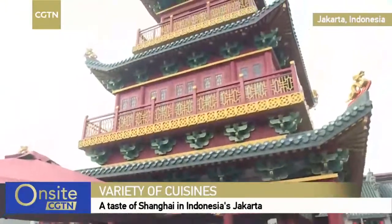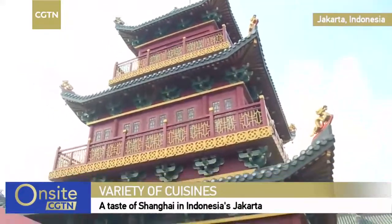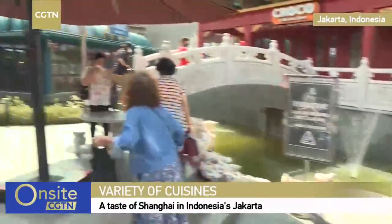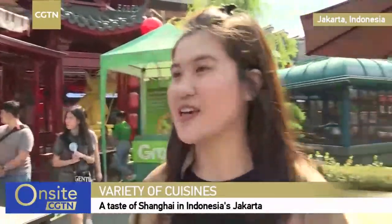Can you tell us a little about the traditional Chinese architectural elements that are incorporated here? Maybe it's the pagoda. Because in Shanghai, it's nearby the river, so we made a pagoda with the river, the same as the Shanghai original. I can see that there's a lot of detail in the architecture, which is very interesting. How important did you think it was to combine Chinese and Indonesian architecture here? Let's walk around. The culture we made is the same as the Shanghai one there.